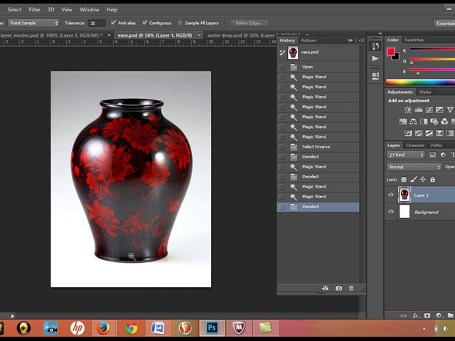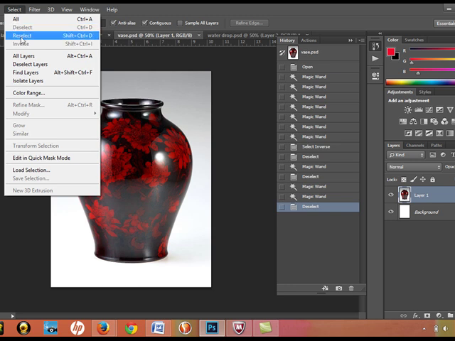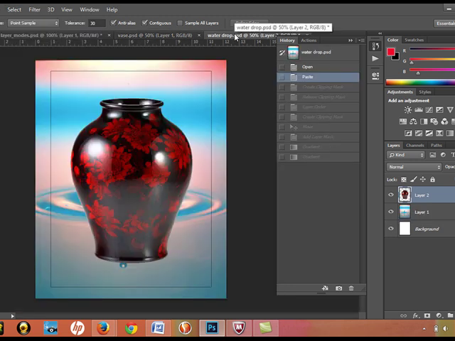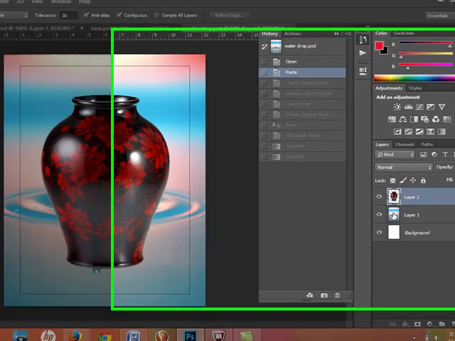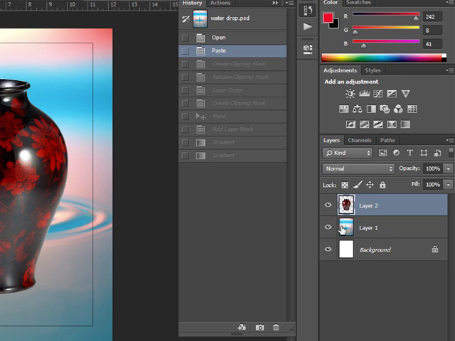You can select the vase and copy it, or select the background and then go up to select and choose inverse and then get just the vase. And you're going to copy and paste it over into the water droplet picture. It's going to come out as the layer on top. And to create the layer mask, what we want is actually for the layer that has the full content, the full image, to be on top.